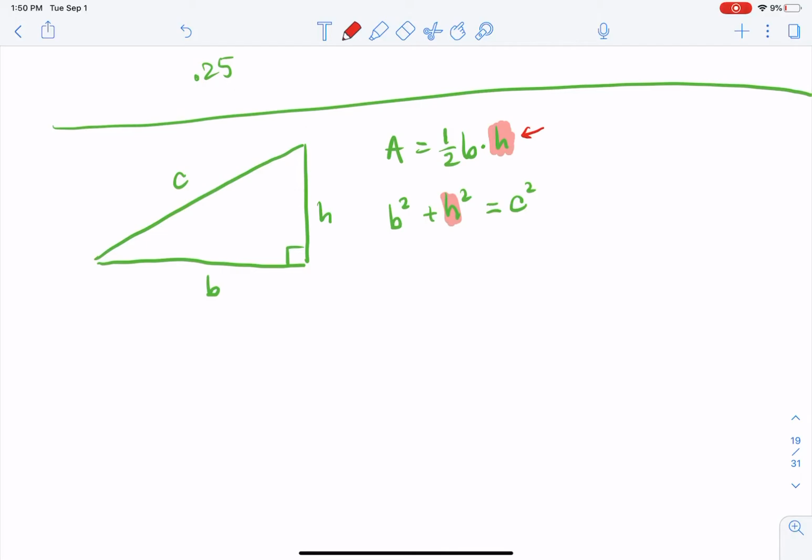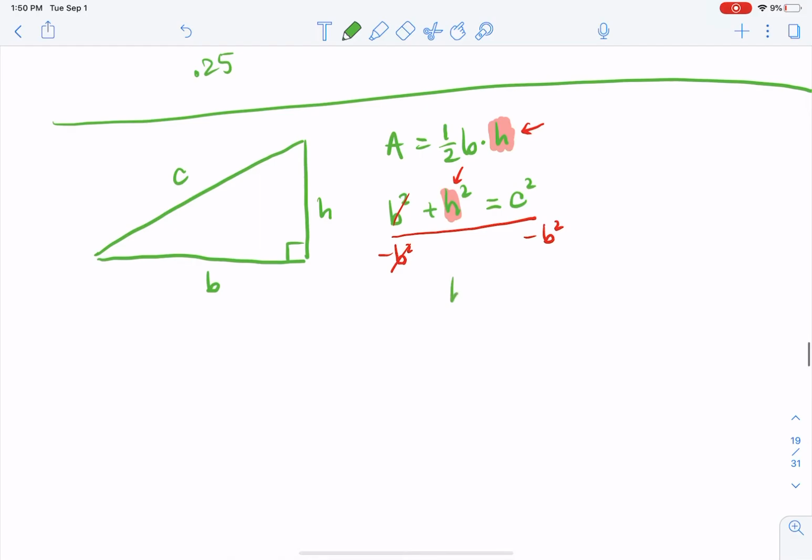So what I'm going to try to do after this bell finishes ringing is solve this Pythagorean theorem equation, or this Pythagorean formula for H. How do I get H by itself there? I've got a B squared over here that's right beside it, and it's being added to the H squared, so to get rid of it, I'm going to subtract B squared from both sides. I'm going to subtract B squared, and that will cancel it out over here, and I'll be left with H squared is equal to, now these are different. They're not like terms, so I just list them. C squared minus B squared. All right?